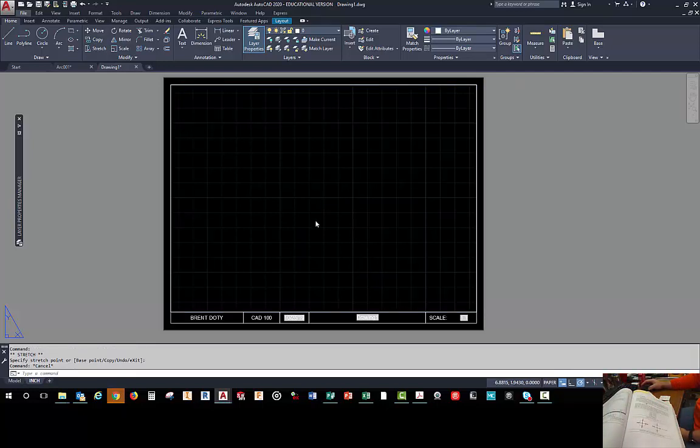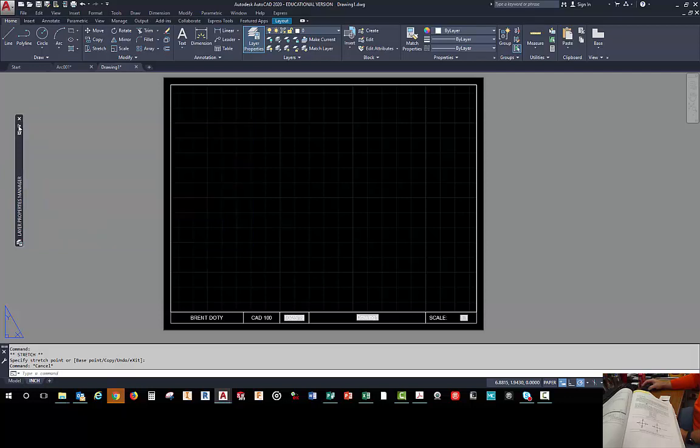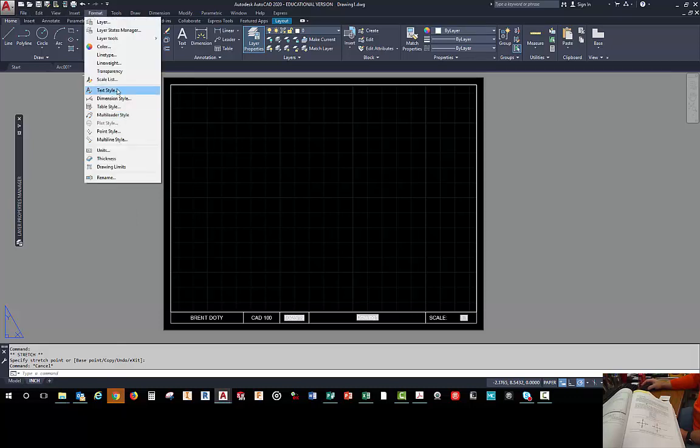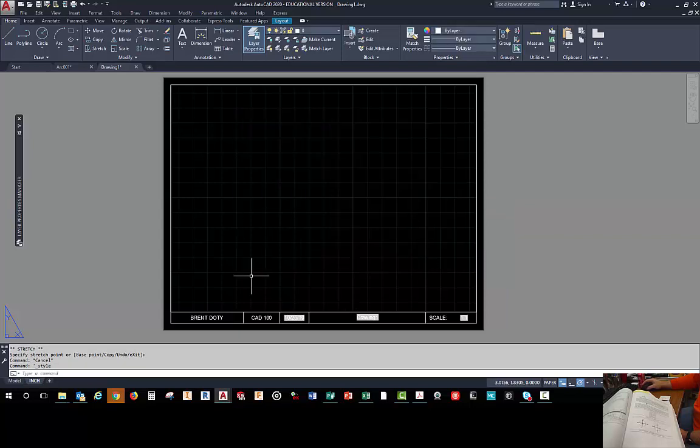And now I have my lovely, basically my template's done. So let's do a little review. We have our layers, right? We've created our title block here, yes. And we have created our text style, format, text style, right? And we did that. We created style 1, 1/8 inch tall, standard is 0, right? We're good. I'm going to hit cancel because I don't need to mess anything up.